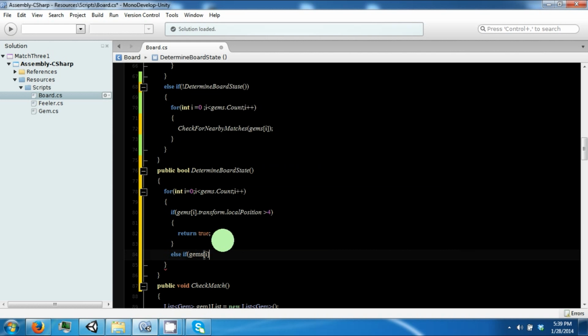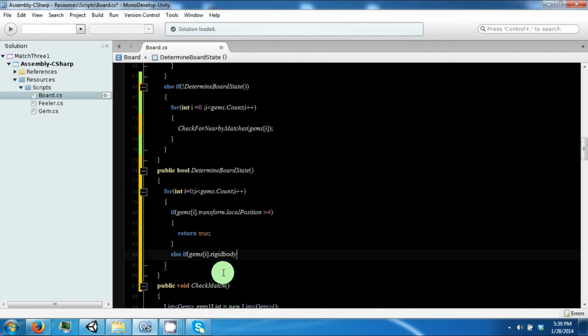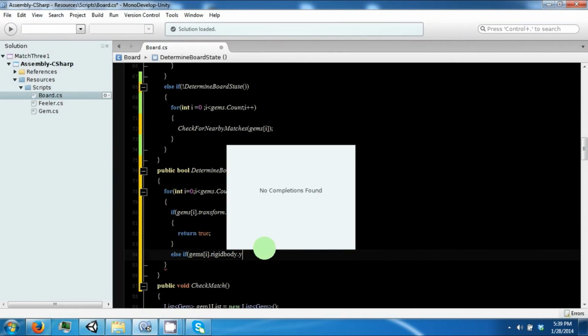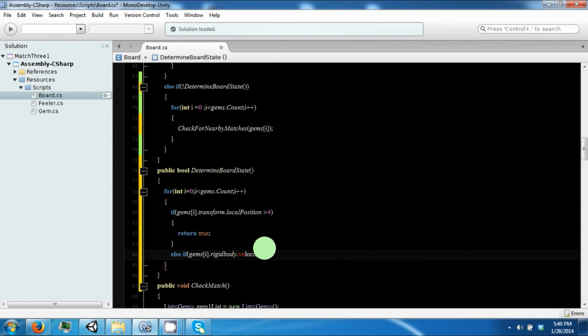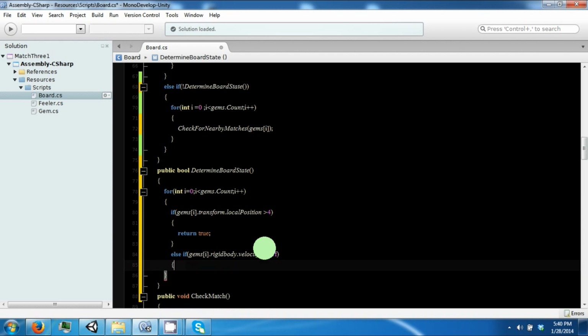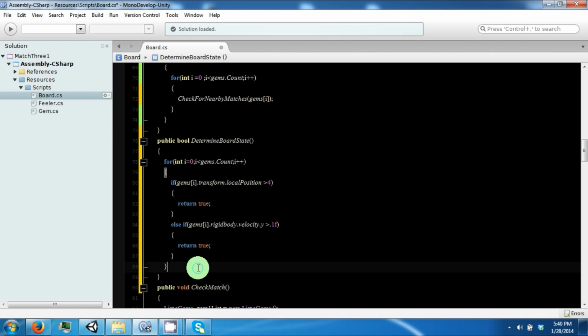If our velocity of each gem is greater than a certain value, then we are also in motion. That's if a spot down here is moving. So this gem is in motion, so we need to determine that. And we're going to do that. We only really care about the velocity.y. We only really care about the y velocity, and we're just going to use some low number for now, 0.1, and then we're going to return true. Now otherwise, then we're going to return false out here.